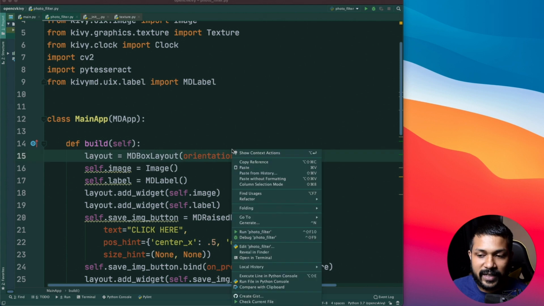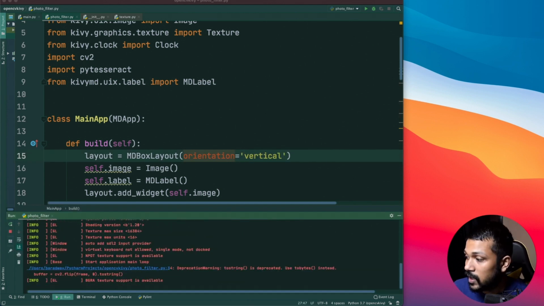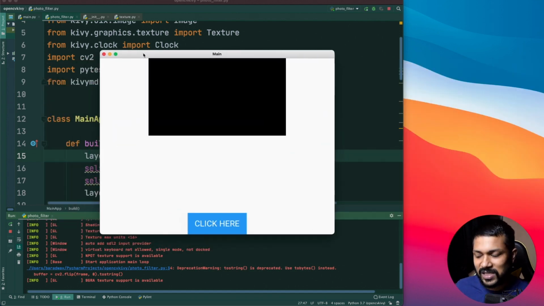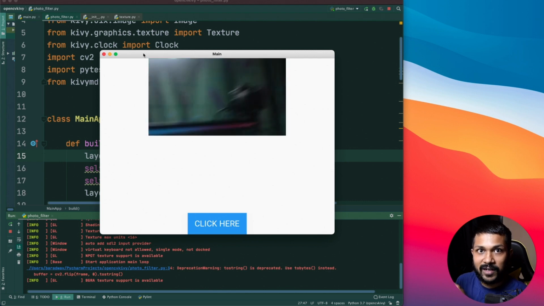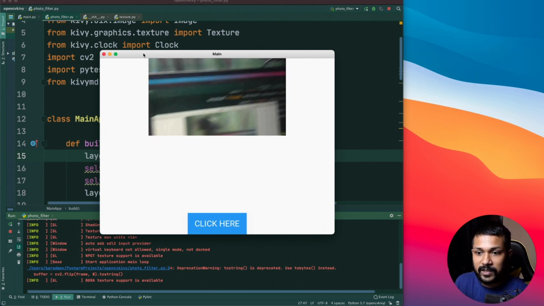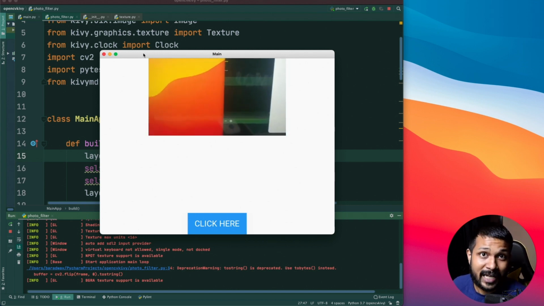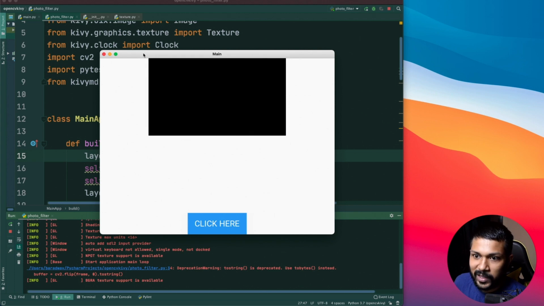First of all, I'll just quickly run this application so we know what we are actually having in our hands right now. And here is the application. Just a very simple application running on KivyMD. You can see that I have a camera right here and you guys can see it as well. This camera basically will be handling all my input camera functions. So what I'm going to be doing right now is to take this input and look into applying some kind of a filter on top of that.